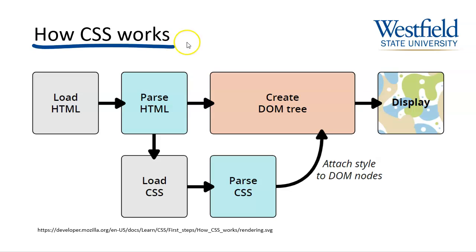So the way the browser detects which rule should be applied to where, that will be based on the DOM and also the selector in the rule itself. As we remember from a previous video, a CSS rule consists of the selector and then the rule itself, which is a collection of property and value pair.